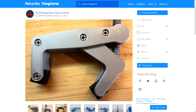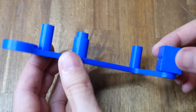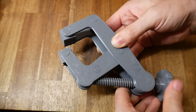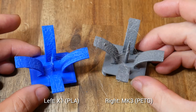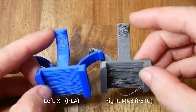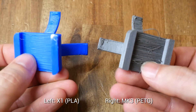To test accuracy, I decided to print more of these cart twist clamps. Again, both machines were able to produce clean looking parts. The fitment tolerances were perhaps a little tight, but I've yet to adjust my flow rates. This is a really cool design and I highly suggest that you try printing it. Both of these kits included new part cooling, so I printed my torture test. And this is probably the weakest link for me, although you have to remember that I am printing fairly fast. The X1 running PLA definitely coped better, and I'll need to play with my temperatures a little bit more for PETG to get the best out of the Mark III.